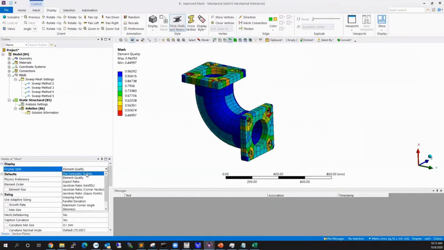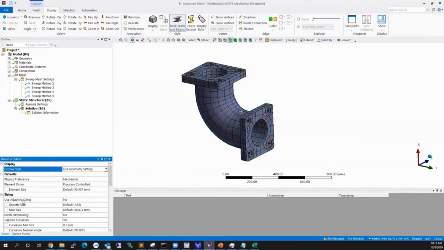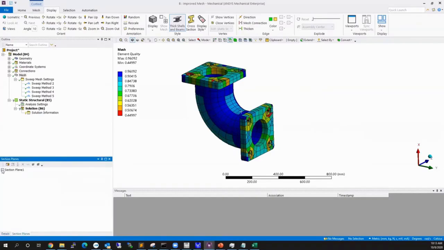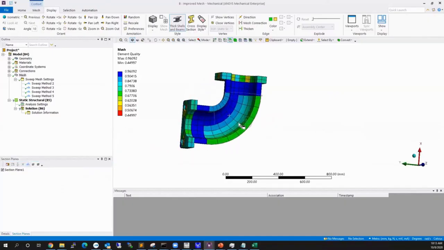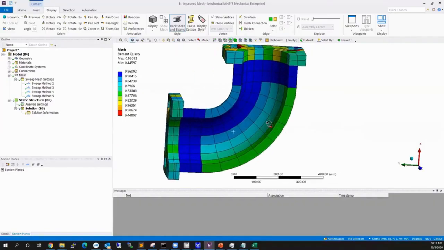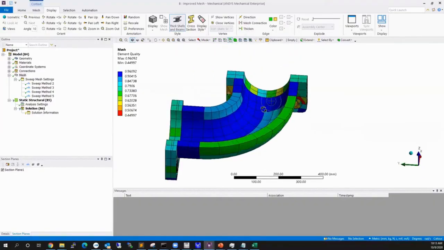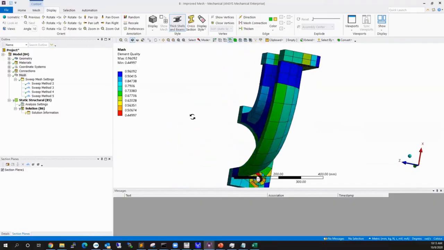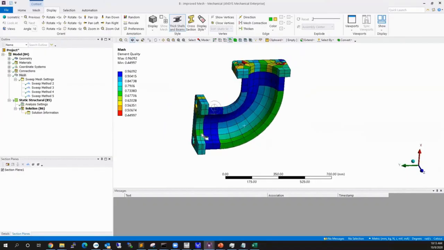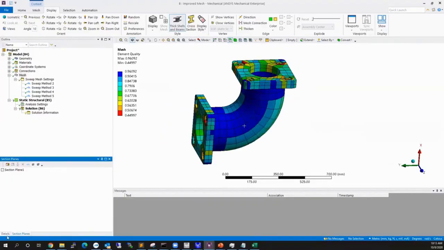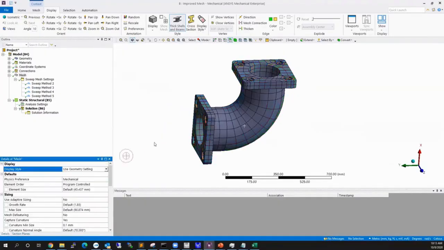So with that said, let me go ahead and change this back to make it a little bit easier to view. Actually, I'll show you guys one more thing here. If we turn on this section plane, you guys remember before, it was the middle of this geometry that we were seeing really poorly shaped elements. But with the swept method that I've implemented, we can see that we have really nicely shaped hexahedral elements inside through the thickness here, which is exactly what we wanted. That's the whole reason we ended up cutting this geometry into basically a curved cylinder. So it's just one thing to note as we go through this.